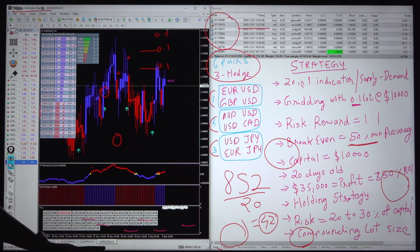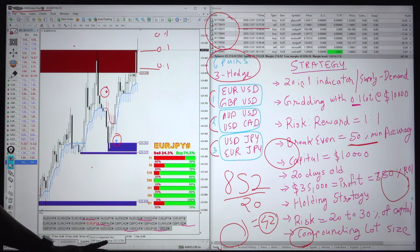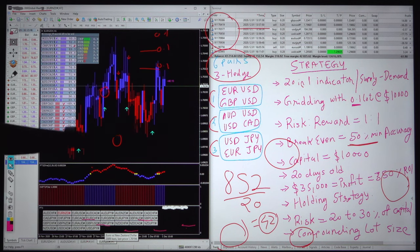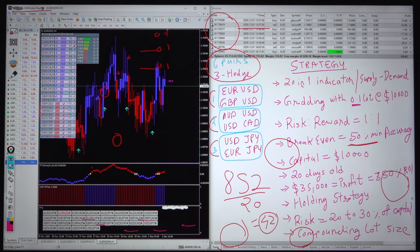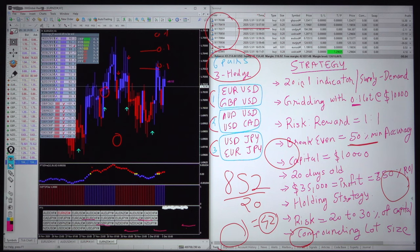This is pure statistics and mathematics. If you follow the 7 confirmation tools — the first confirmation being the 20-in-1 indicator, supply and demand, plus volume strength, plus currency strength meter, volume pattern lines, and direct indication in the chart as green, yellow, blue, and red — if you combine all these confirmations and trade accordingly, any strategy will work and your account will keep growing. Loss is a part of trading, but you can control it by following a strong risk-reward pattern, and your account will be in profit at end of month or week.